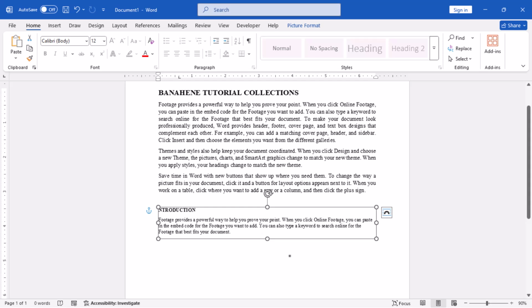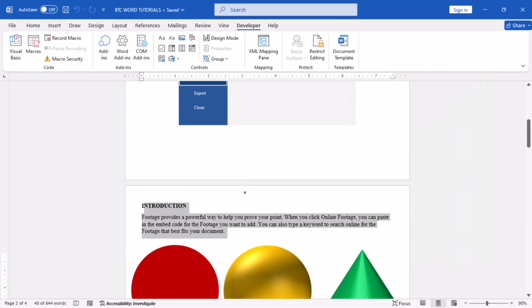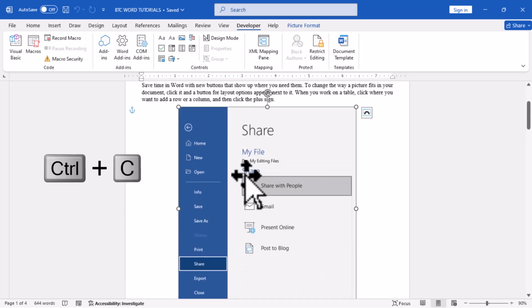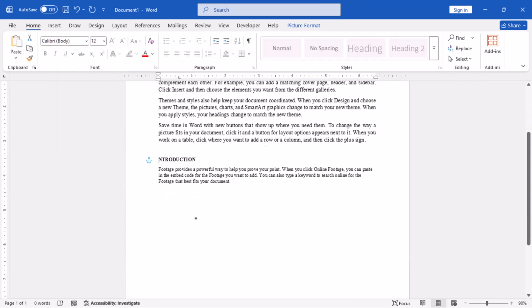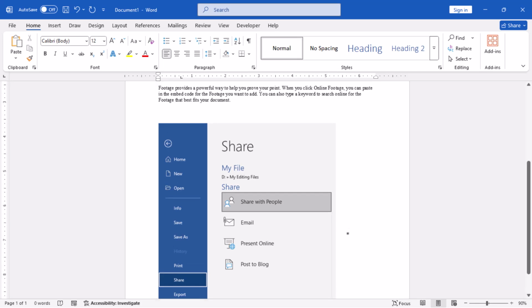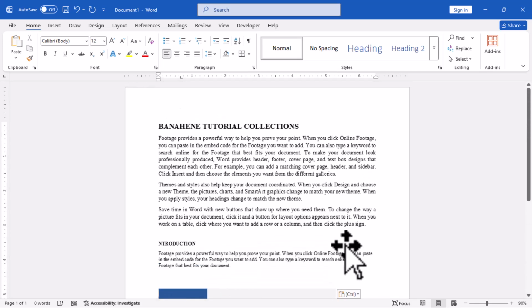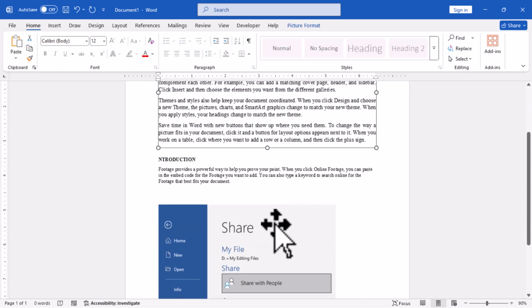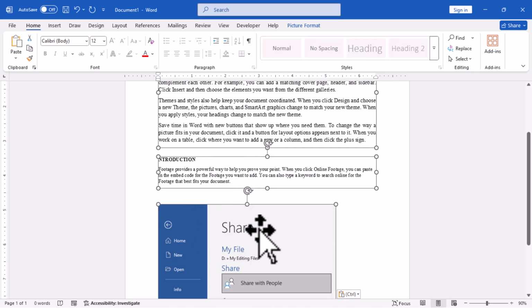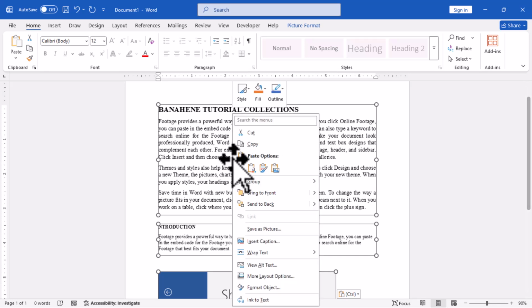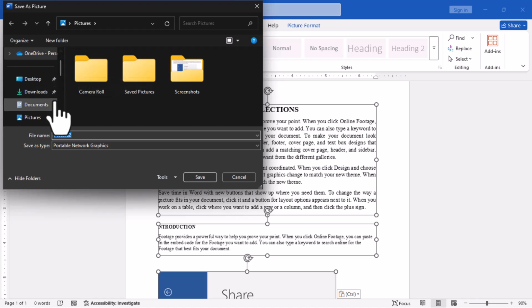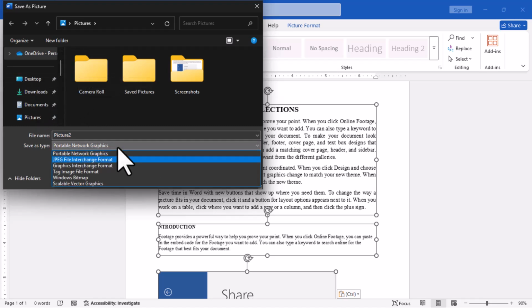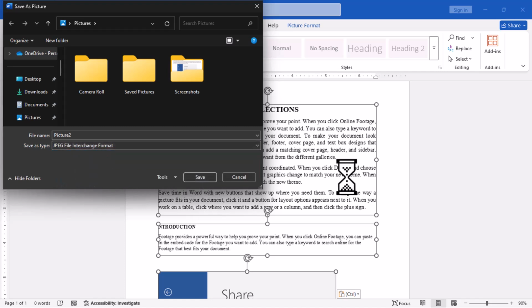Now if you convert all the text that you have in your Word document into an image, and let's assume that you have other images, like the ones I presently have in my Word document, you can see that I have all these images here. I can select this, Ctrl+C, then move to my new Word document and press Ctrl+V. So I also have this image here. If all this content has been converted to images, what you can do is, when you select the first one, you hold down the Control key, and select and select. Now you're going to have all this content selected as images. Then you right click, choose save as picture, then we move to any location on our desktop, choose whether PNG or JPEG, then click on save, and this is going to save all this as one particular image.